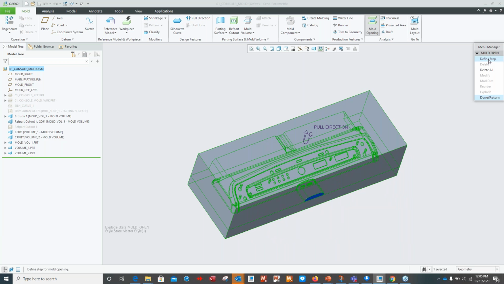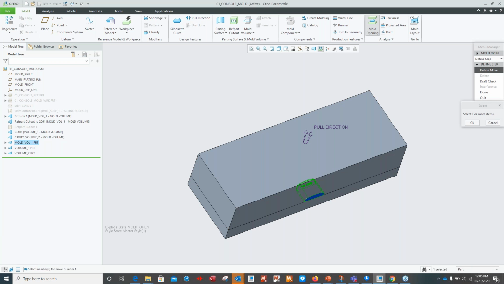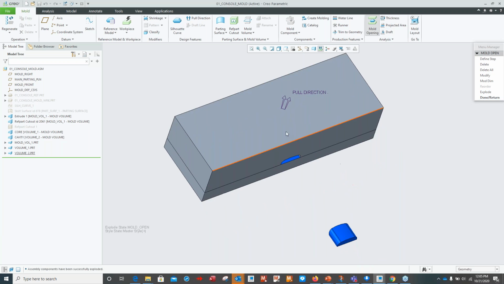Next thing is we can do mold opening, define steps, define move. We're going to select the slide, a direction to move it, and we're going to move that out 15. Done.